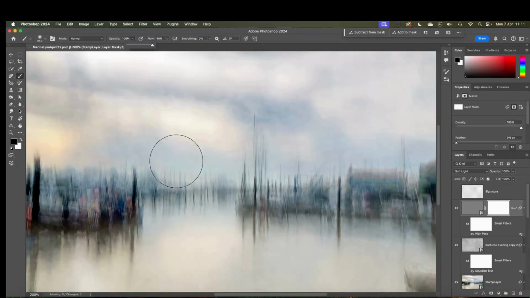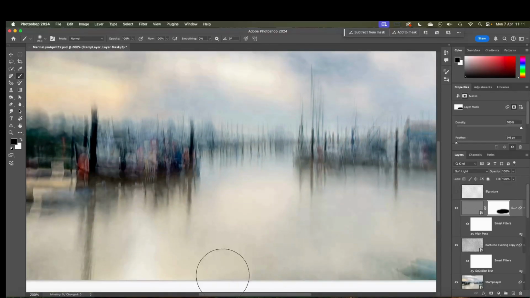So let's just pull my opacity up and my flow just to show you. I would then paint on my mask over here. And as you can see, that's now disappearing off the water where I wouldn't want any sharpness, but it's grabbed sharpness because of the ICM movement in this image.